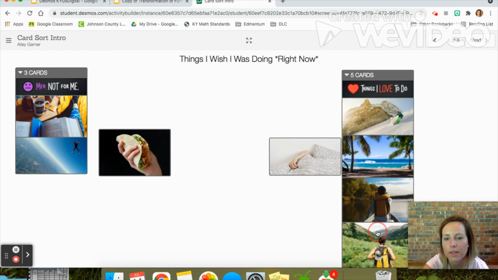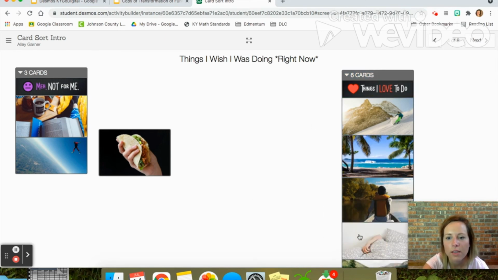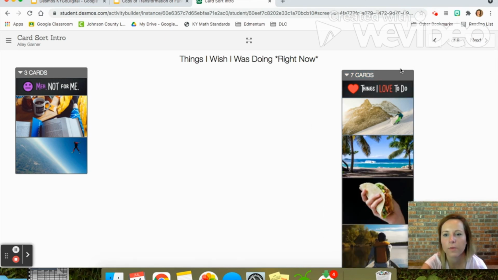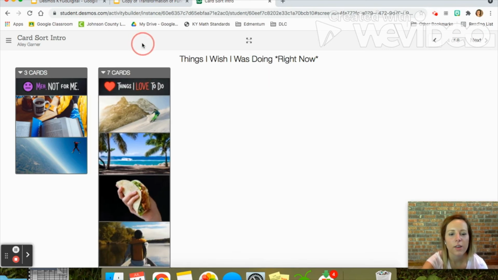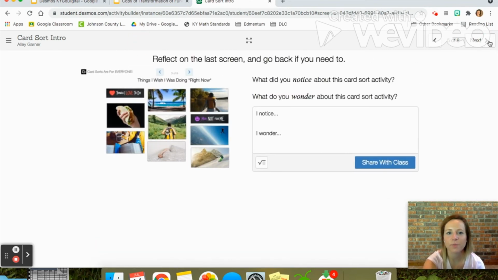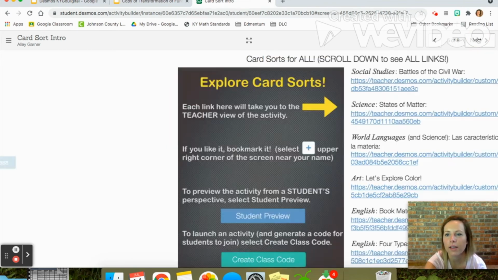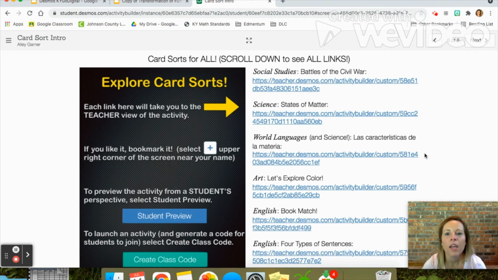I need to group them there, so you can see how you can move those. I'll sleep, and I'll for sure eat a taco. So you could have students do something like that in your first few days of school. And then, if you needed to have students discuss that as well, you could have that slide on there.